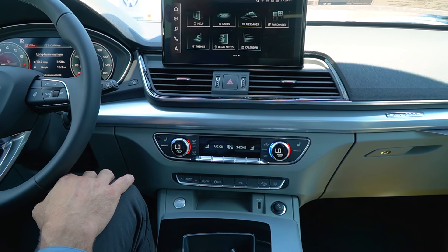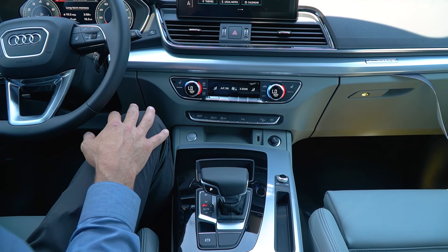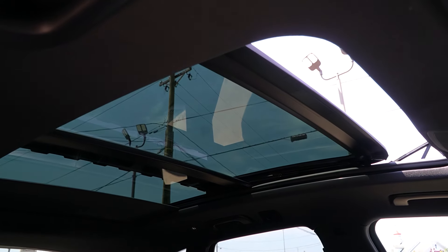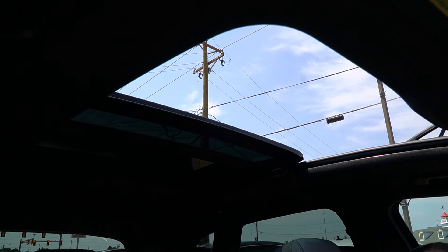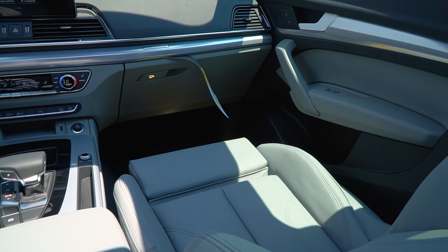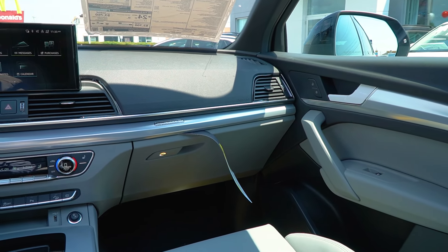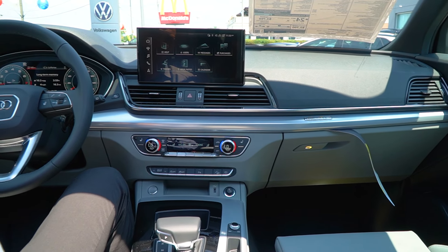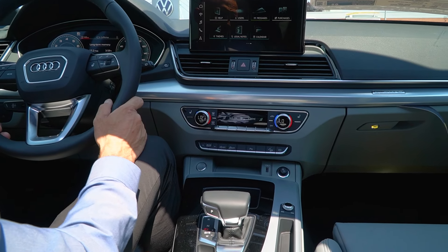The Season of Audi Q5 is paired with a beautiful black headliner, of course paired with this gorgeous panoramic sunroof. You get a nice black privacy shade that helps keep any sun out if you don't want the sunshine. Blind spot monitoring system, adaptive cruise control, post-collision systems, autonomous collision — there really aren't any safety features left to be desired. I think the most important and impressive part of these vehicles is really what you feel when you're behind the wheel.